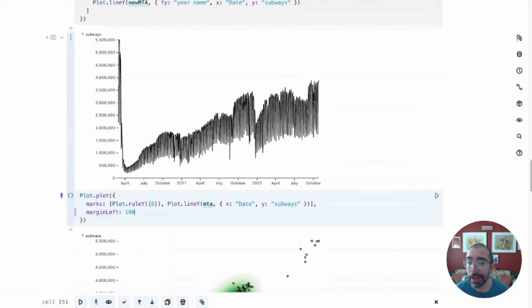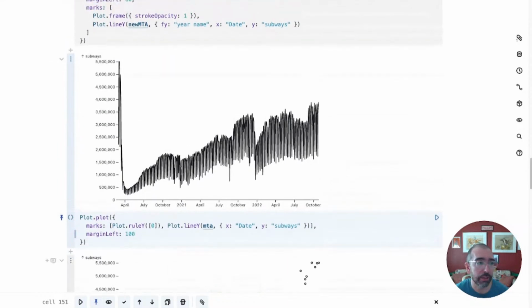Say I want to add some interaction to this visualization. By interaction, I mean ways of changing the results on the fly. This data is very noisy in that it's daily subway ridership levels, so there's real variation depending on day of week. People mostly ride the subways during the weekdays and less so on the weekends because they use it for work. So it's hard sometimes to see the true trend because there's a lot of noise in there. It's going up and down a lot.